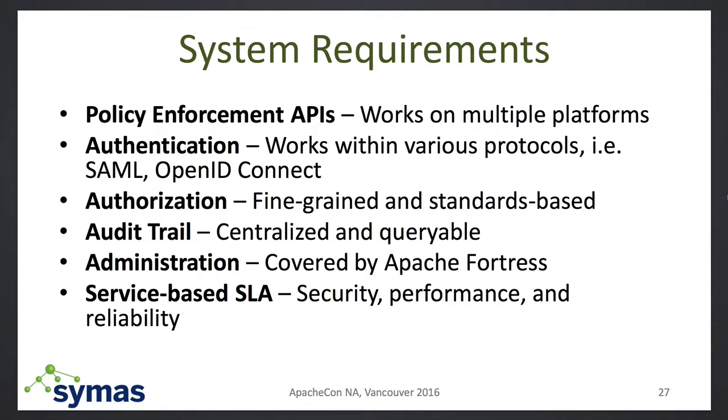Speaking of reinventing, authorization has to be fine-grained and standards-based. We're not going to invent an authorization way to do it. There's too much of that going on in this world today, right? So we're going to do it in a standard way. Has to. Otherwise, we're part of the problem. We're part of the noise. We're going to leave an audit trail, and it's going to be queryable. We didn't have to worry about administration because this is using the Apache Fortress model, so we could build on top of that.